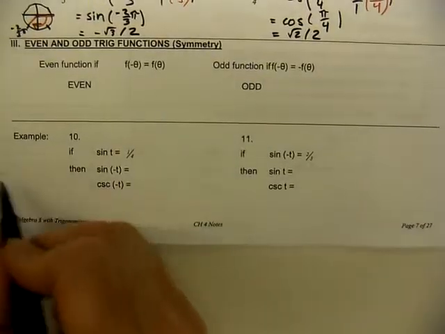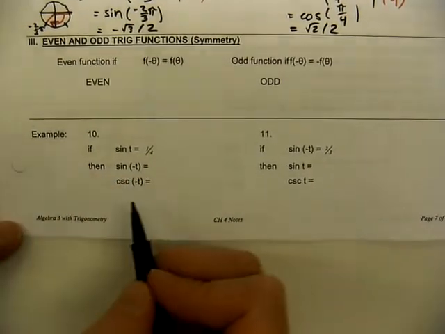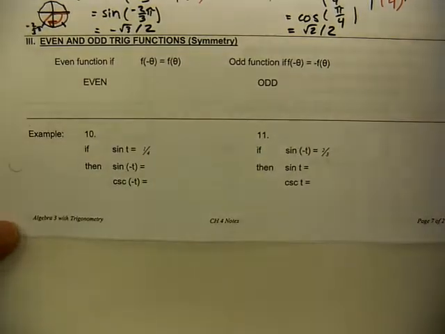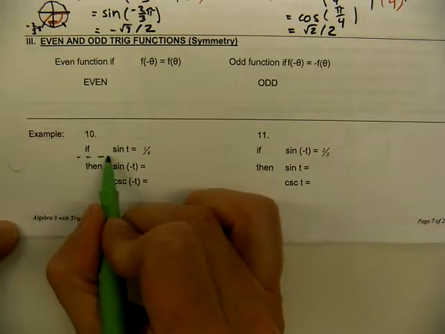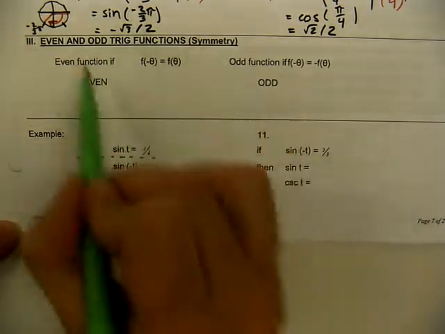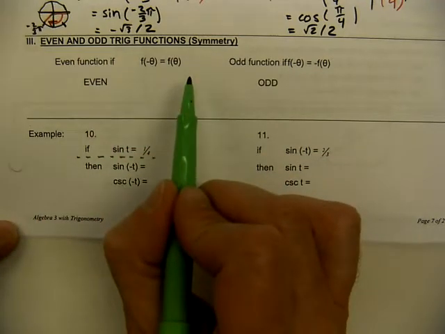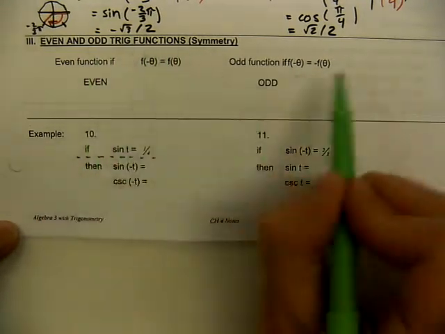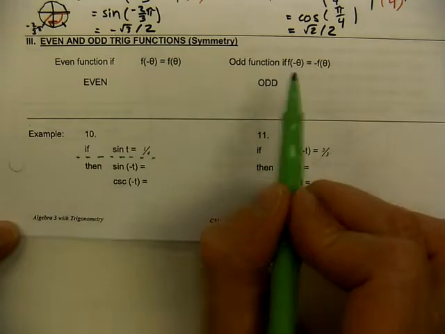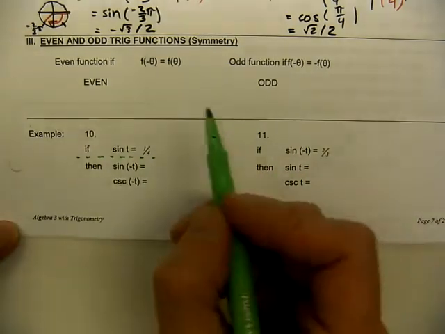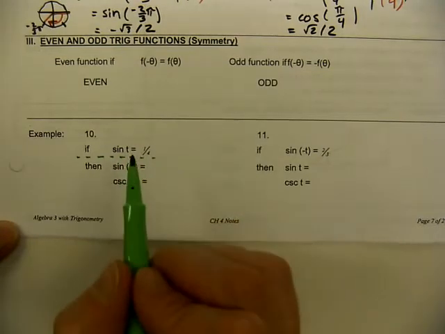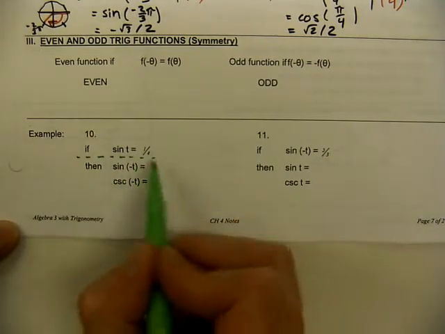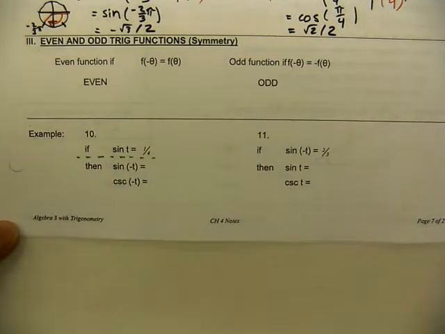So I'm going to use the margin space here to be drawing little sketches of things. You want to take a look at the difference here between the if part and the then part. We'll do our examples here first, and then we'll come back and we'll add some additional information here with the function notation and try to explain what that means once we've seen the pattern. All right, so the if is what's given. They're giving you something, and then once you have that given information identified, then we can answer the questions here.